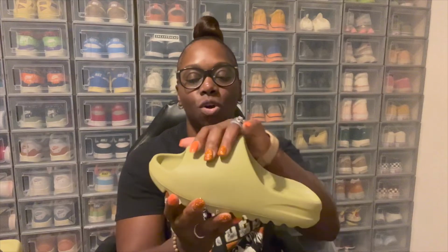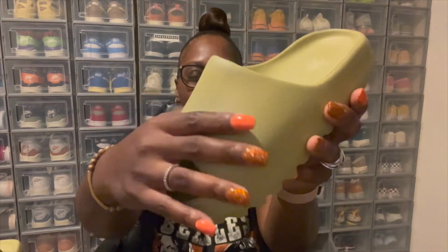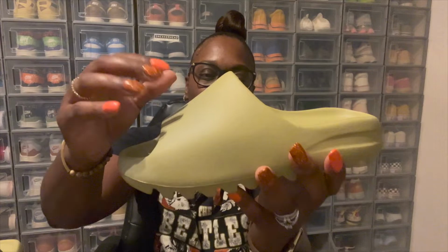It's just a slide and it's another colorway that we have seen before, but it just came back out again. And they did change the overall materials of the shoe from the one that came out in 2019. That one was more smooth. This one has a little bit more of a rigid type, a different type of material on the top. And overall sizing, these right here, guys, do not go true to size. Always go at least a full size up or go up 2 sizes.